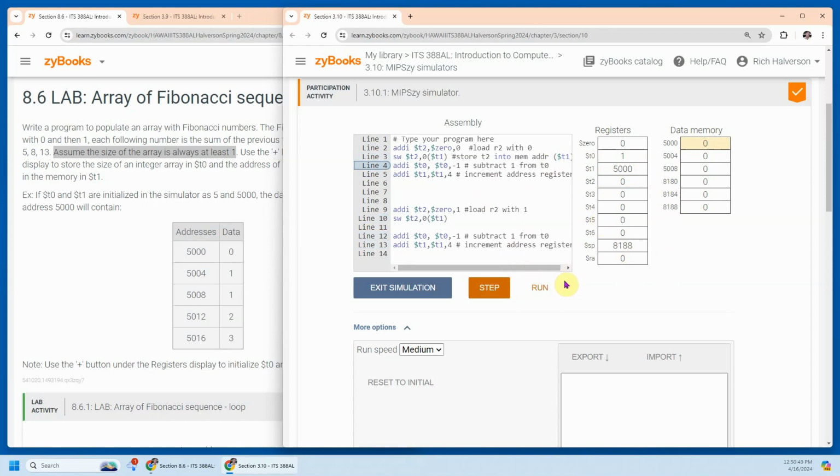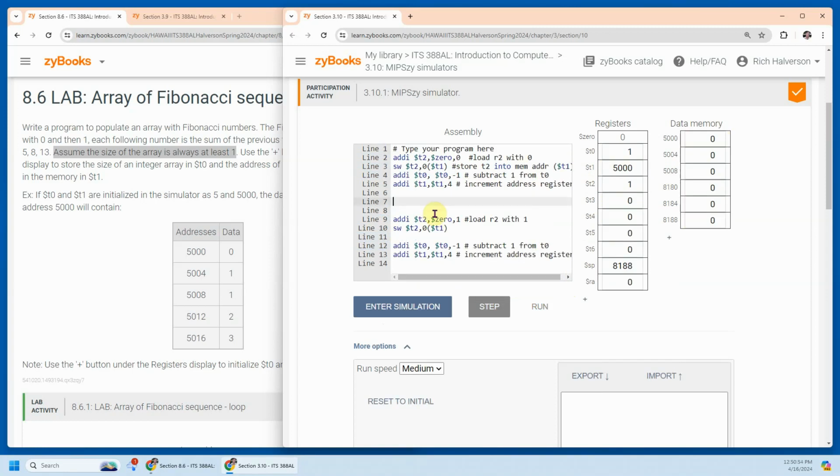All right, so let's fix that. Exit the simulation. Let's put a branch if equal: if T0, which is our array counter, is equal to 0, then branch to L2, or end. I'm going to branch to end.